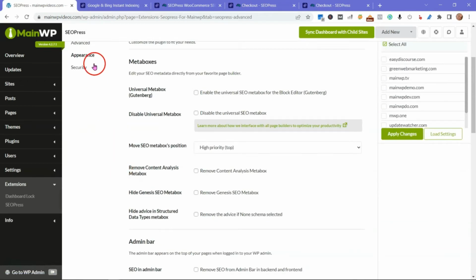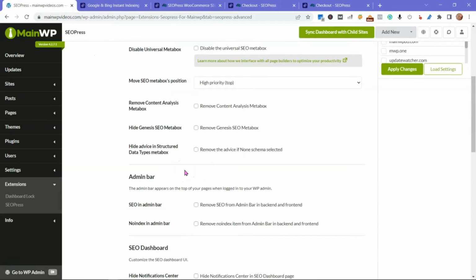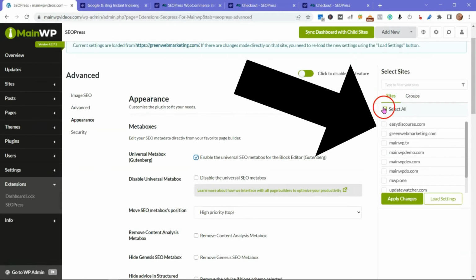Then of course you've got the appearance of that. You want to enable that right there for the block editor, because that means that you can then put H1, H2 tags, all that stuff inside of your SEOPress options. Okay. Remove content analysis. Obviously, you don't want any of those. But again, the time-saving thing is that you can go over here, make your settings, and say, you know what?